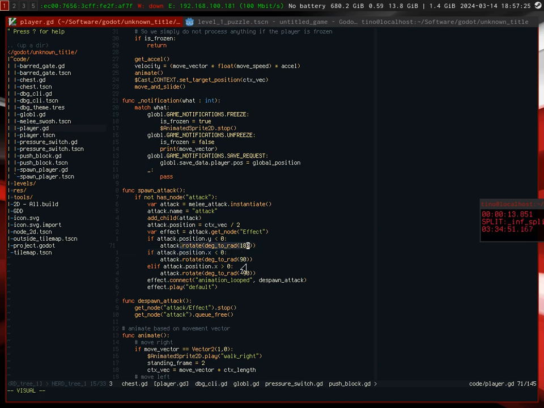Right? And because it's rotated, everything rotates, including the line segment that's used for collision.